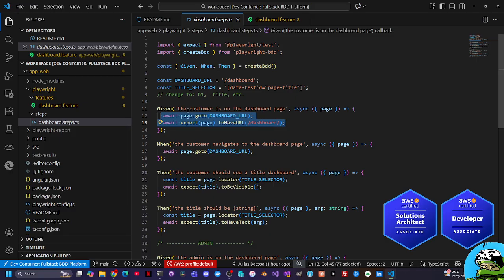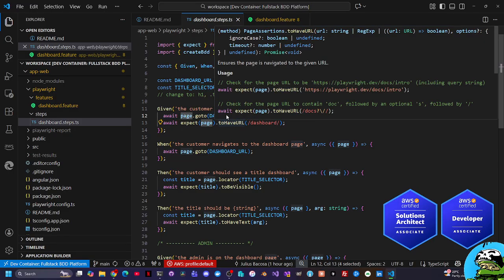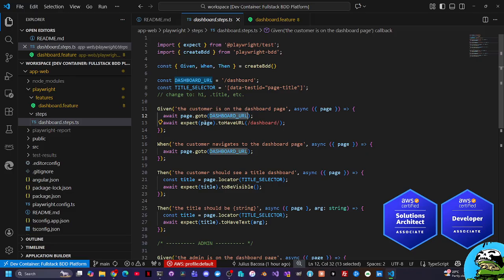For example, if you say the customer is on the dashboard page, you're going to write it here: the page goes to the dashboard URL, and then expect that the URL is dashboard.